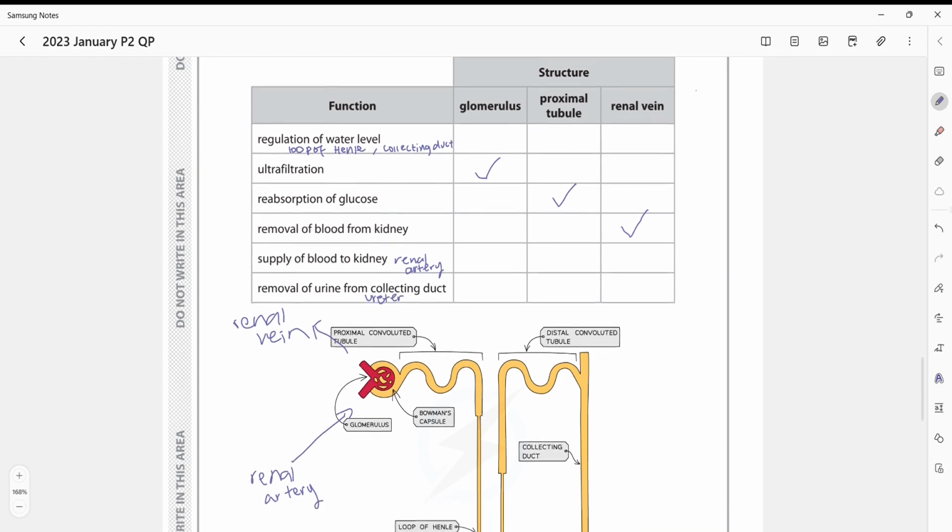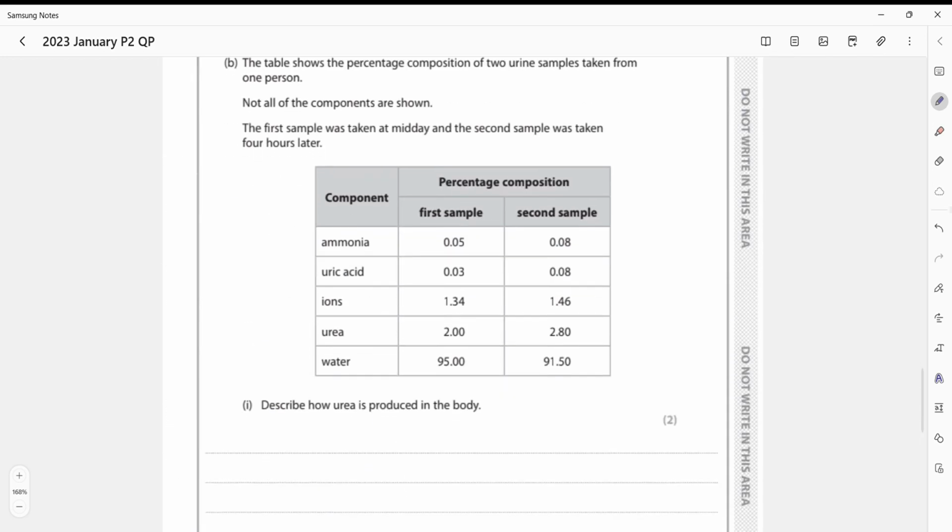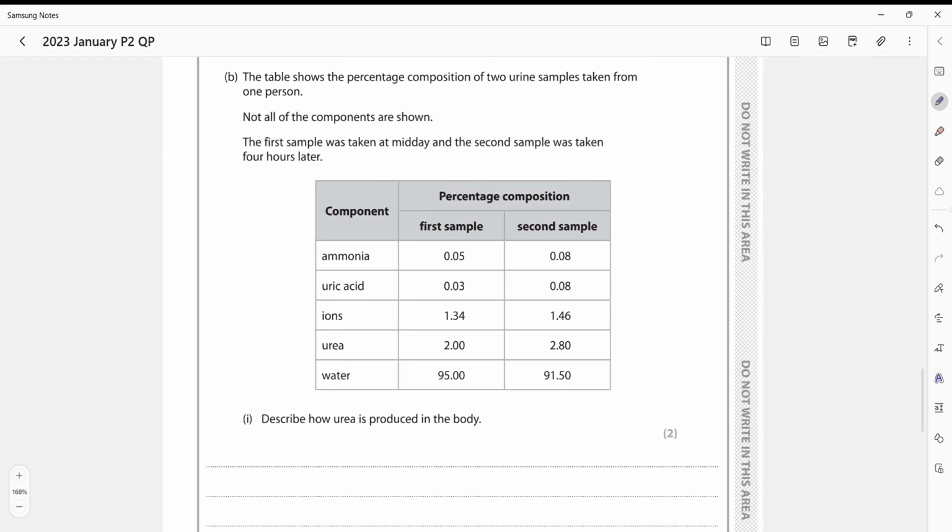If you don't know what that is, so if we have like the little kidneys, this is the bladder, let's just draw a triangle. This tube that connects the kidney to the bladder is called the ureter, and then the tube that connects the bladder to the outside world, that is the urethra. Okay, let's go to part B.